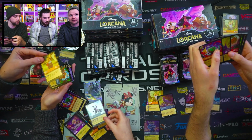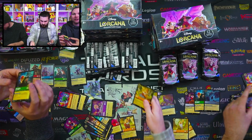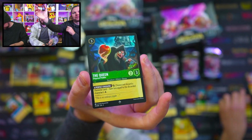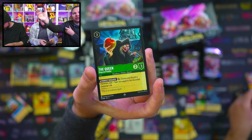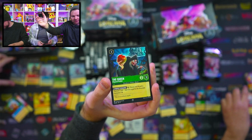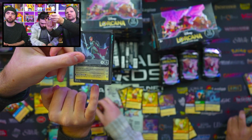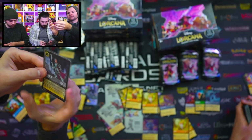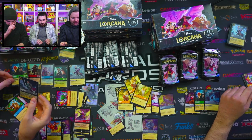I forgot about this. We need to do this as well. So if you put all the dwarves together, you get a picture. Oh, you're joking. I've got a load of them. I love how there's the queen with a crazy ability. Queen's ability is you can tap herself or exert herself, discard a card, and you gain that much lore of whatever's on the card. So let's say Cinderella here. Cinderella's quite a late game card because she's 7 with 3 lore. So if early game you get Queen out, you discard Cinderella and you gain 3. Is it just the dwarves that make this picture? Yeah, the 7 dwarves.